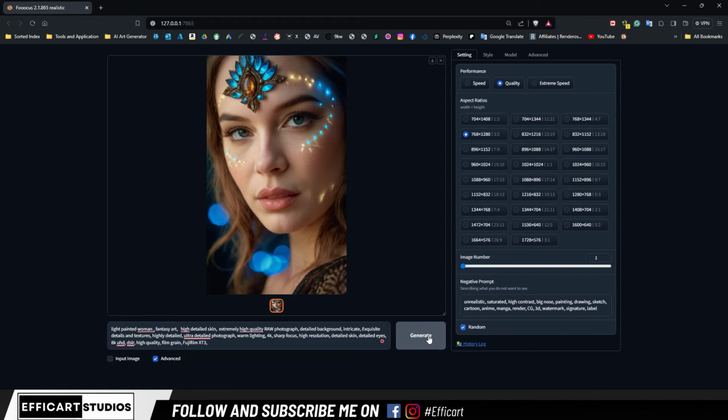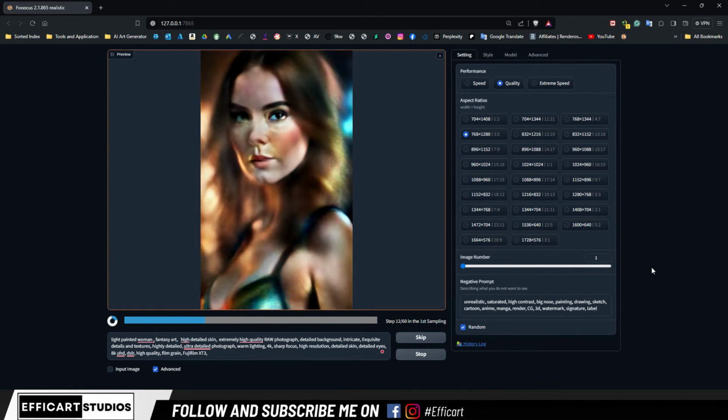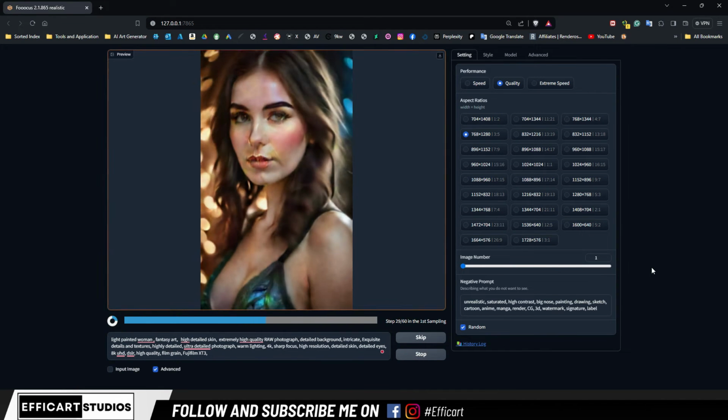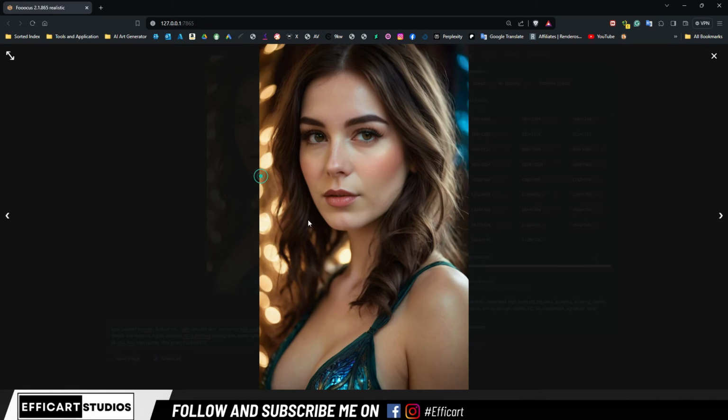Let's do one more generation. See another image generated, and see the quality of this image. It is a very beautiful image created.